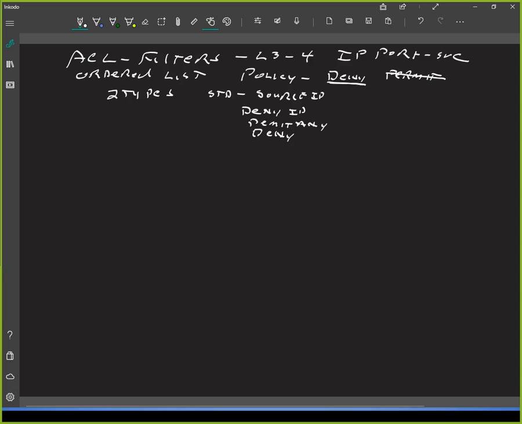So the standard is the source IP address. The extended is the source and destination IP as well as the port. So I can then permit users from outside to get to maybe a web server and then deny them access to everything else, using the source and the destination IP addresses. It's read right from the top down.